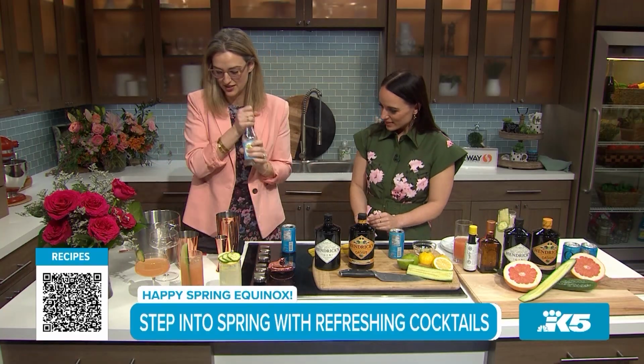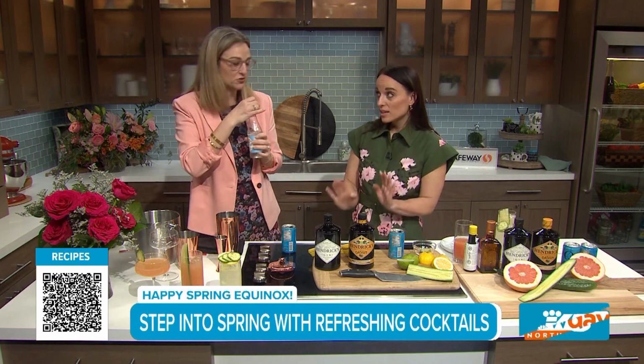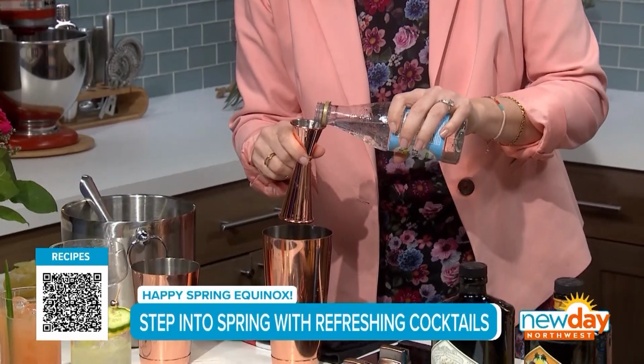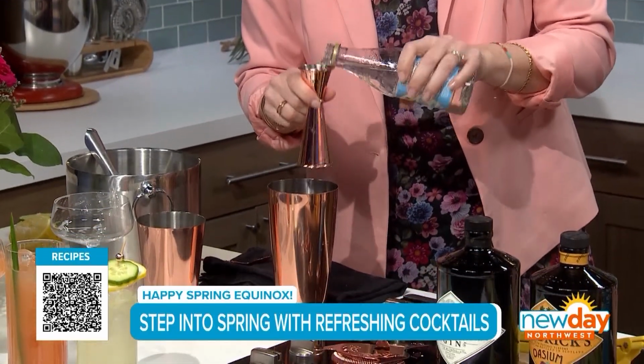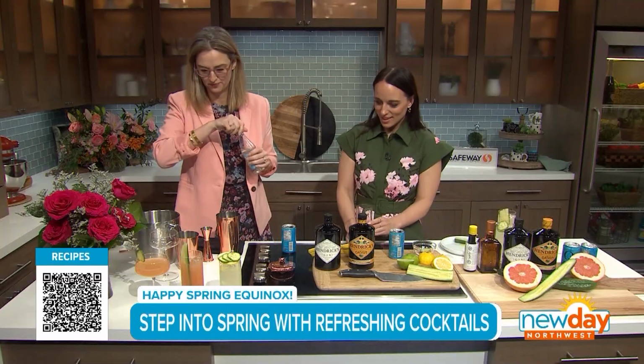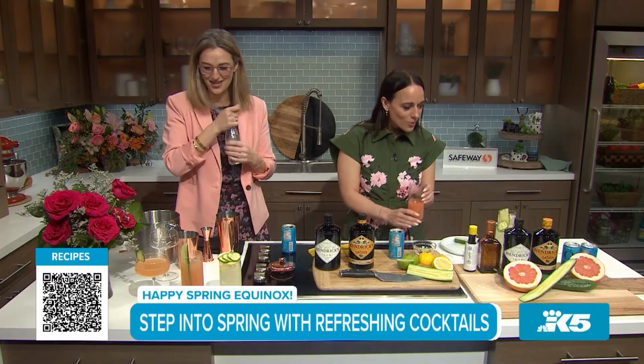Okay, let's do a touch of simple. Now, the original Pegu Club does not have simple in it, but we like to just make it a little rounder. Back in the day, people drank very, very tart cocktails. Is this going in at all? It's not. No? I know it looks like it, okay.